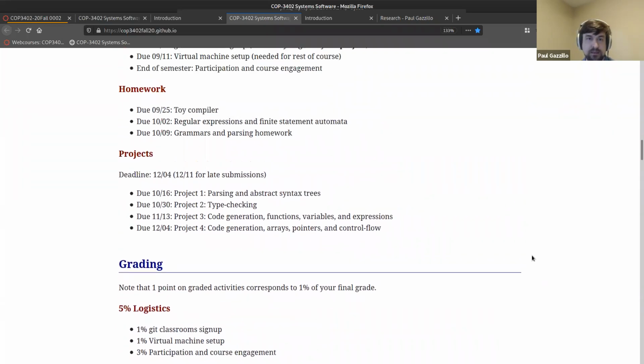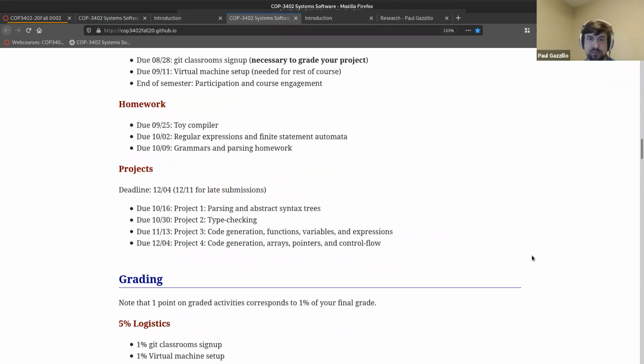Now, one thing that's a little tricky about this project is even though it's 4 individual submissions, it's one giant compiler project. And doing, say, project 2 requires getting project 1 right.